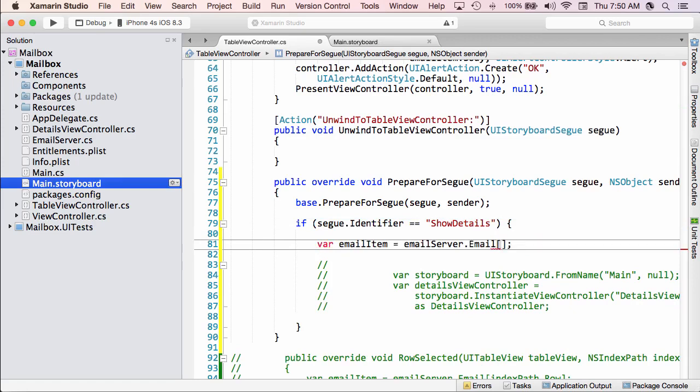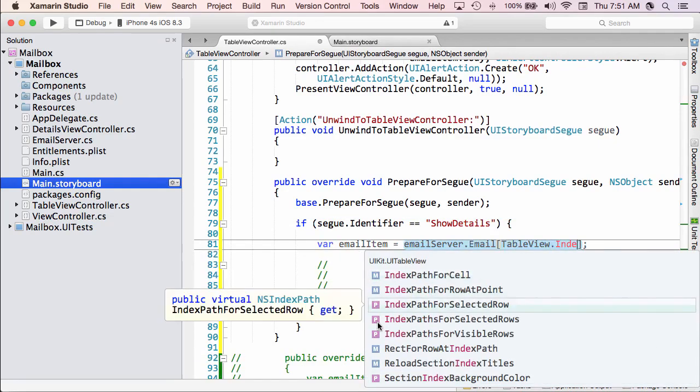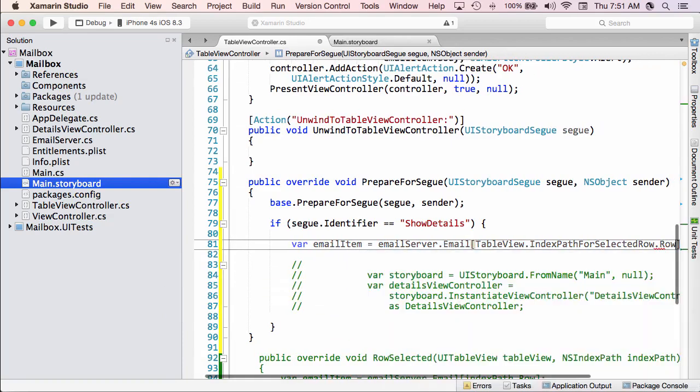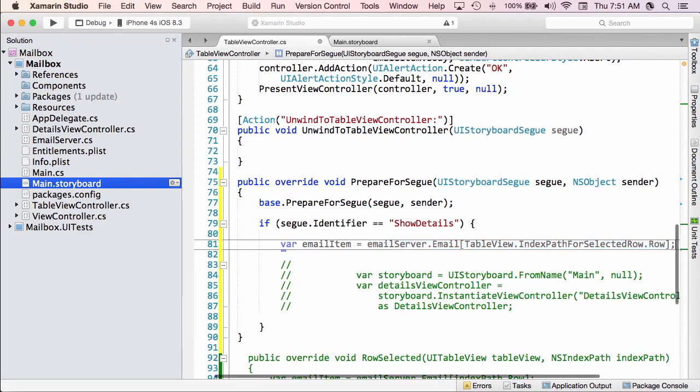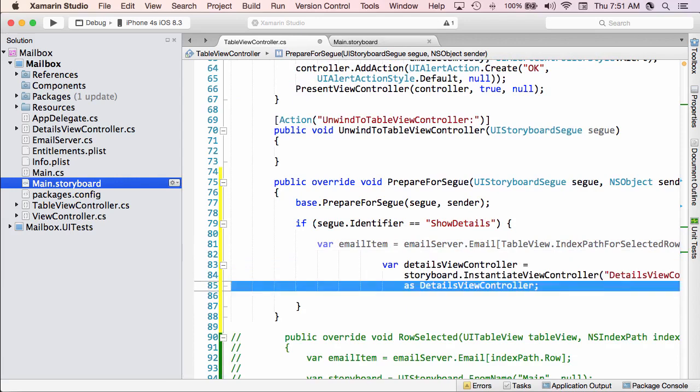So what we can do is go to the table view and say, what's the selected row right now? And then we can take that and pick up the row. So this will hand us back an index path, and we can go grab the row, and that will give us the email item.